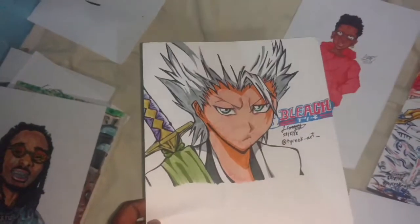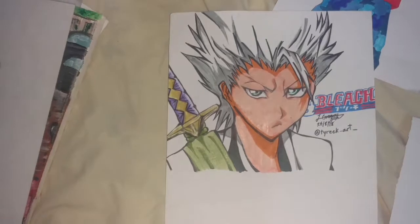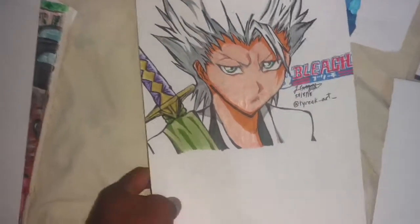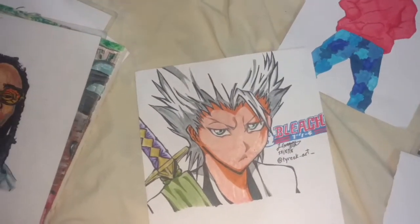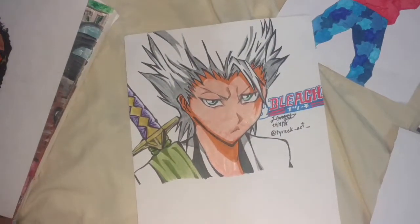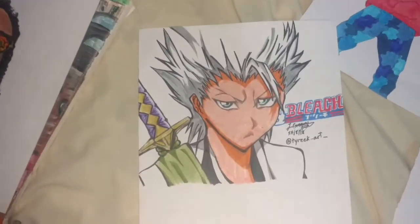Oh, this piece right here, it's one of those pieces that I did when I was in an anime mood. Like that whole summer of last year, 2018, I did a lot of anime pieces. This is Itsugaya from Bleach anime that I did in 3 hours, because let me explain. That day I did like 3 pieces, and this was the first piece I did on that day. I used Copic color markers, and I also used pencil crayons, Crayola pencil crayons.